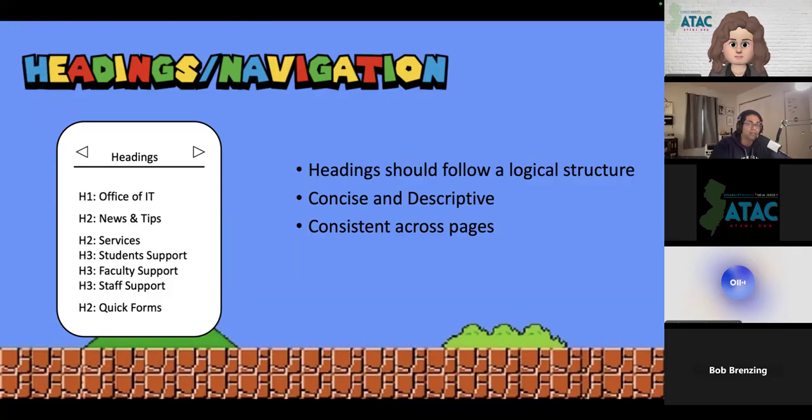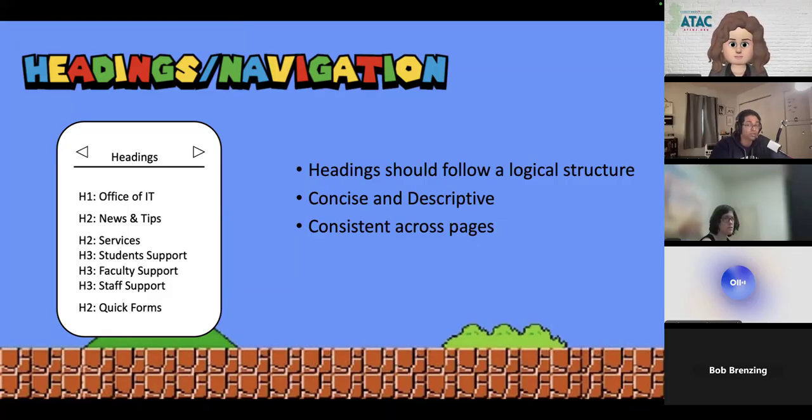And then you want to be concise and descriptive. So you want to avoid very long, lengthy headings. Not only does it tend to break things when you try to reflow your page or reflow a menu, but it also makes it very confusing for the screen reader user.